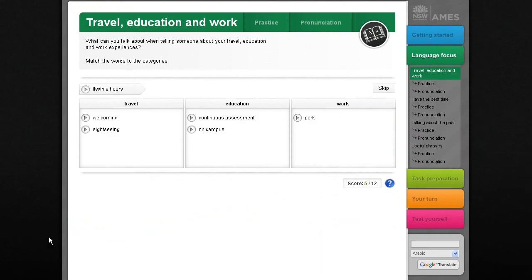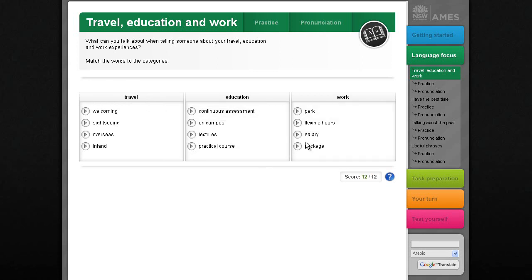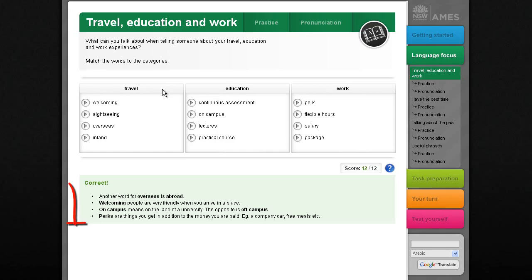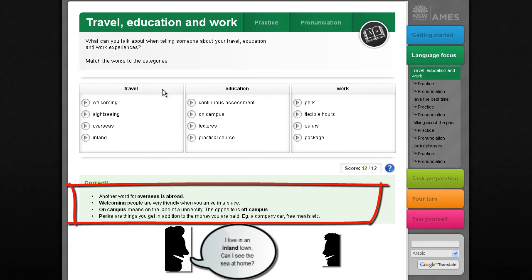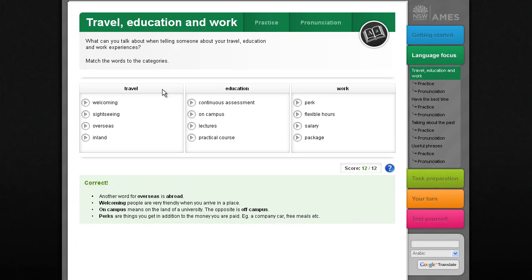Let's look at some specific examples of screens in the language section. Often in Worldwide English, vocabulary screens involve grouping or organizing sets of words and phrases. Lectures, on campus, practical course. Audio is included to begin the modelling of pronunciation from an early stage. An important feature is the delivery of additional notes once the activity has been completed. Along with the teacher's own concept checking questions, this is a key point in consolidating understanding of meaning and use.